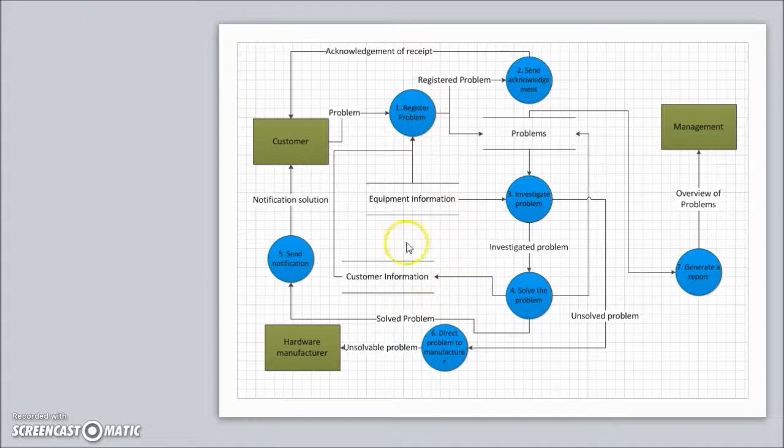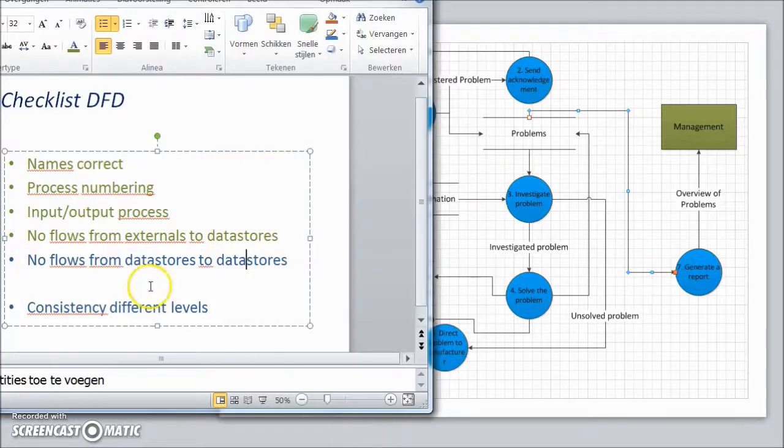This is also the case here. This has only got input from there and output from here, output from there and there, but no links are made between the data stores. So that's also green.